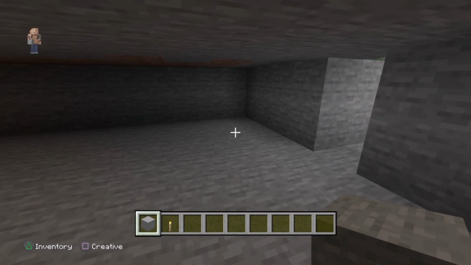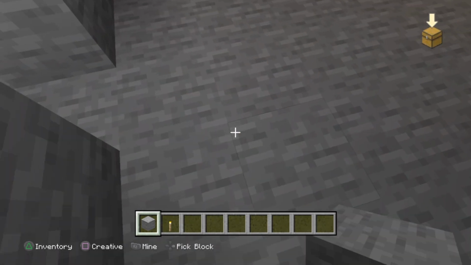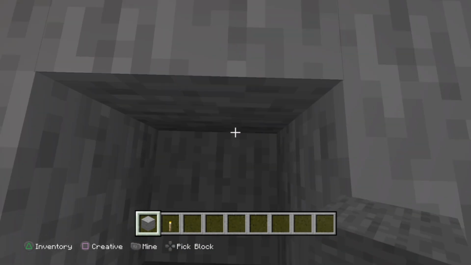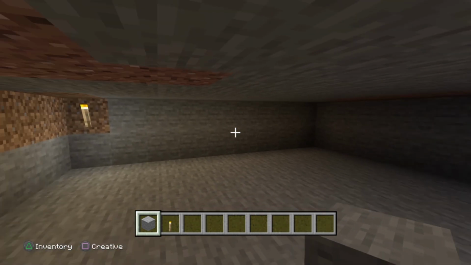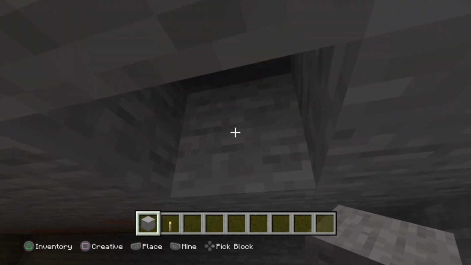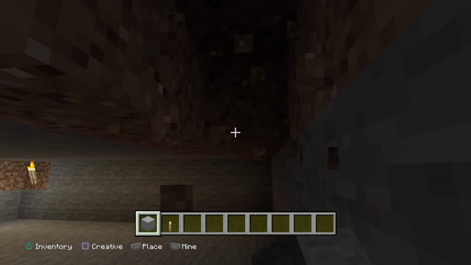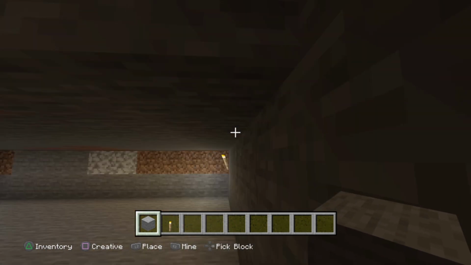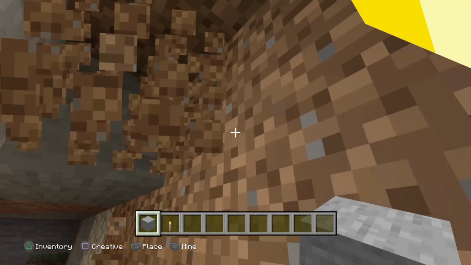So you're going to dig out this whole area, the 9 by 9 space, and as you can tell, we are either going to have to dig down for floor or up for roof, unless you want this natural look. Now if you want the natural look, that's completely up to you, but what we're going to do is dig out the roof, and we're going to leave the floor because the floor is alright. You can always add that in later.